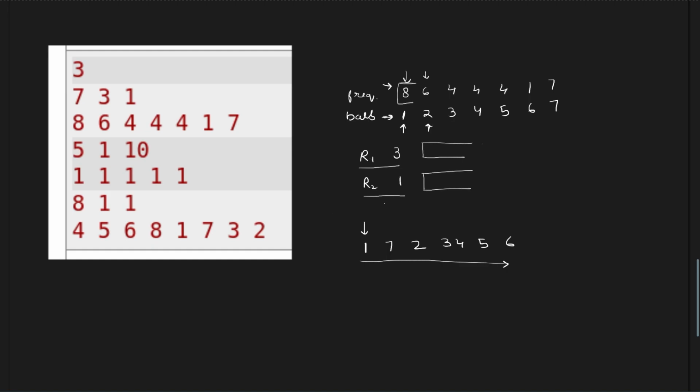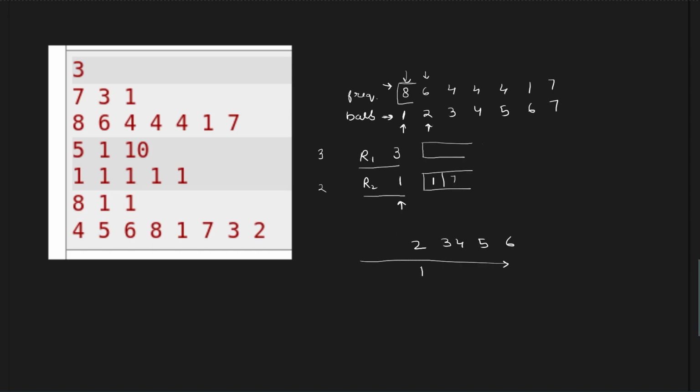So how do I assign these to robot 1 and robot 2? I see that robot 2 currently takes 1 second to scan any ball, so I'll assign the first ball to robot 2. Now I have the second ball, which is 7, and two options: assign it to robot 1 or to robot 2. Robot 1 will take 3 seconds, but robot 2 will take 2 seconds. How will it take 2 seconds? If I place it here, it will first scan the first ball, taking 1 second, then scan the second ball, so the total time will be 2 seconds. Now I have placed the first and the second ball.